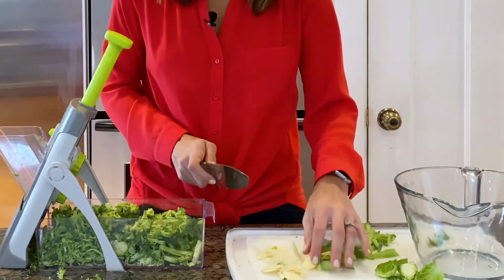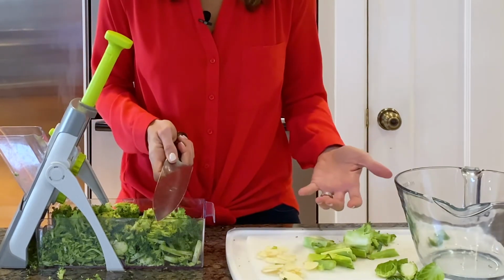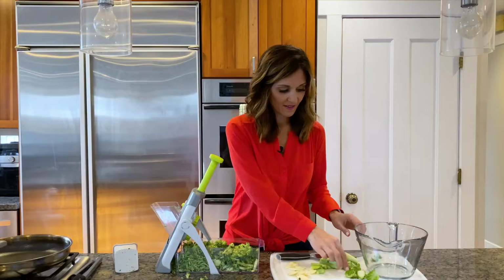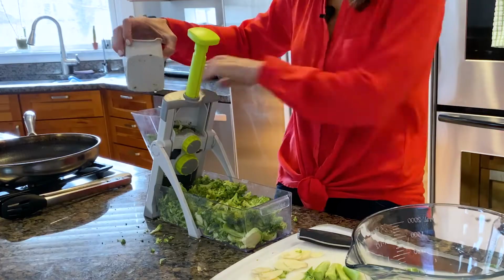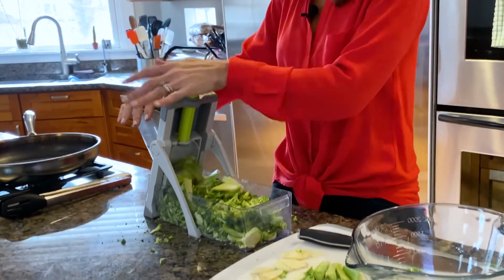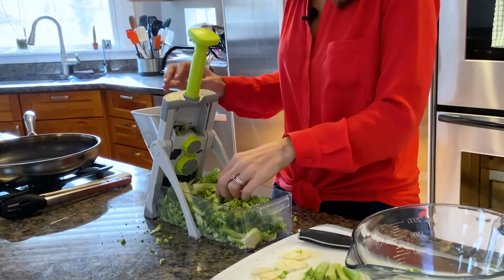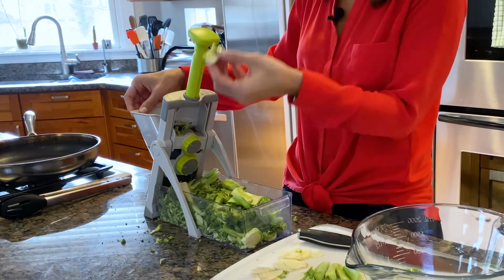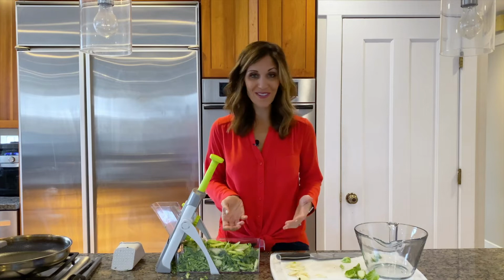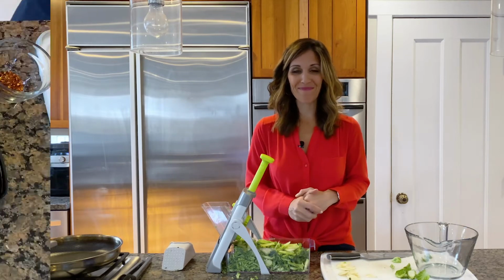You want all your vegetables to be about the same size because then they're gonna cook more evenly. And it's not very pleasant to bite into one big chunk of broccoli and then a skinny slice of Brussels sprouts. Look at that. Just nice little slices of broccoli stems. All right, so my vegetables are done. We'll get ready to heat the pan up.